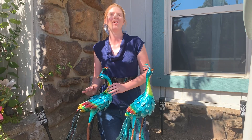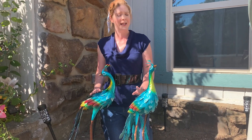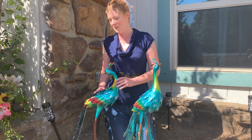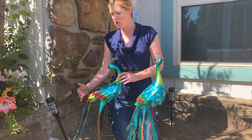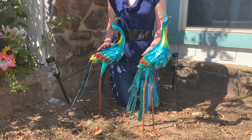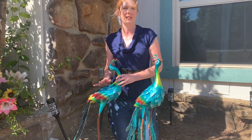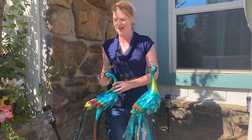These peacock yard sculptures are so beautiful. I'm absolutely loving the detail and the design in them. They have this metallic paint finish that is so bright and so colorful — it's just really, really pretty. They also have a water resistant and rust resistant finish on them so that they stay looking nice for a long time.